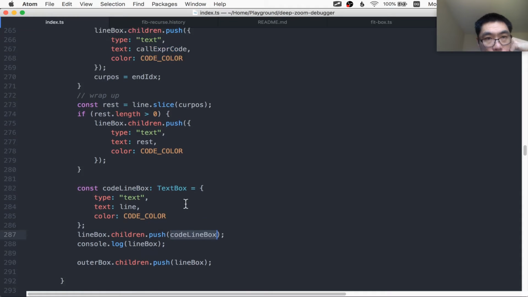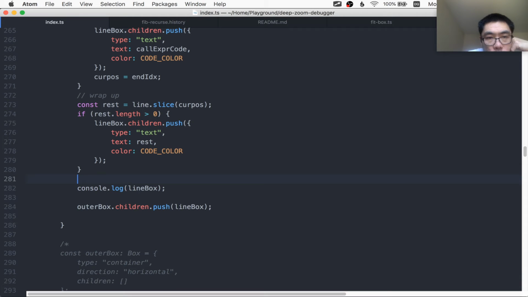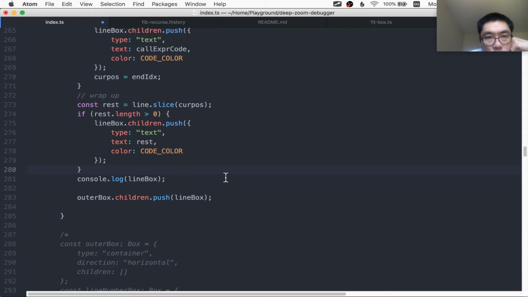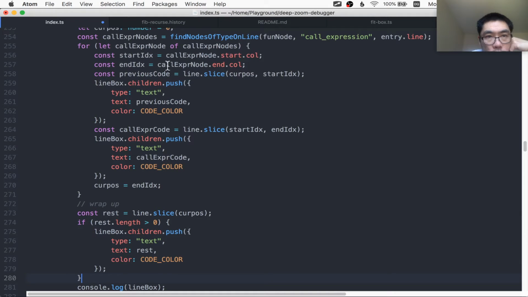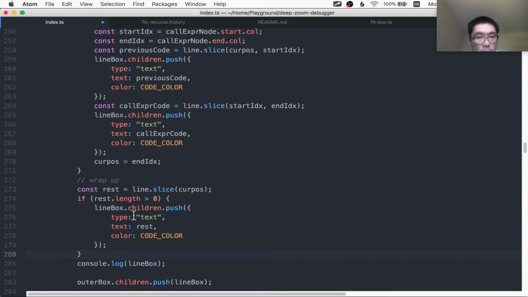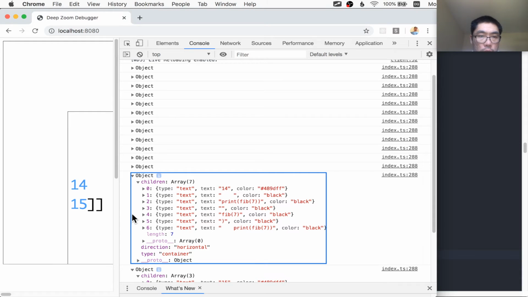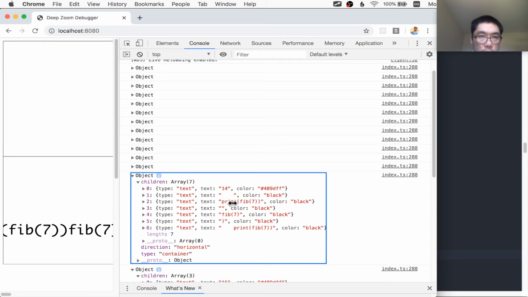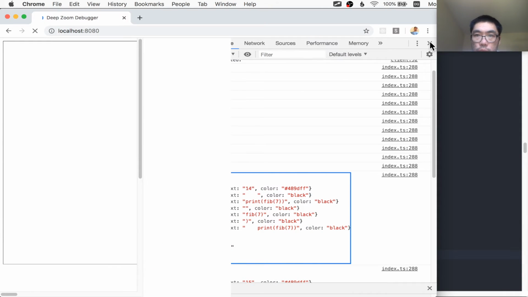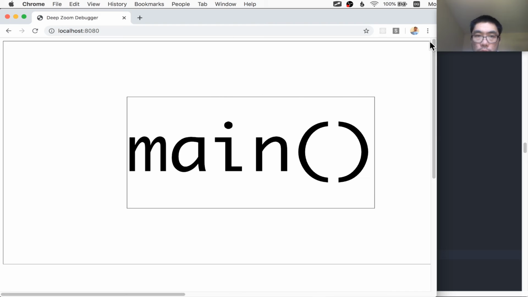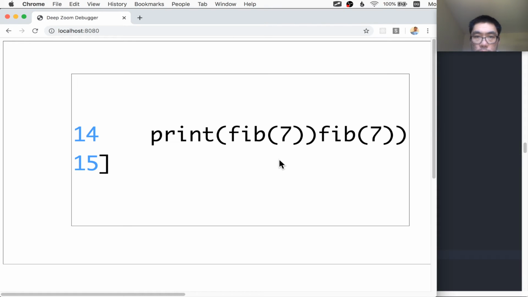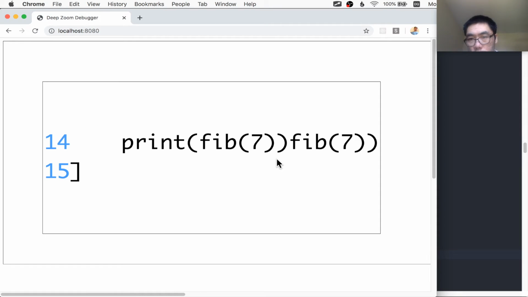Oh, this line, this chunk should go. That doesn't belong here because it's assumed that after this loop and this wrap up, then it should have sort of put all of the code on to the screen. Okay, so we have less junk now, but we still got a little bit of junk.